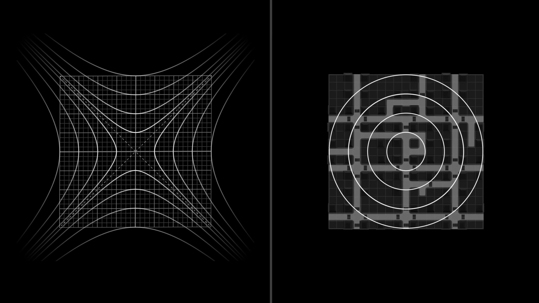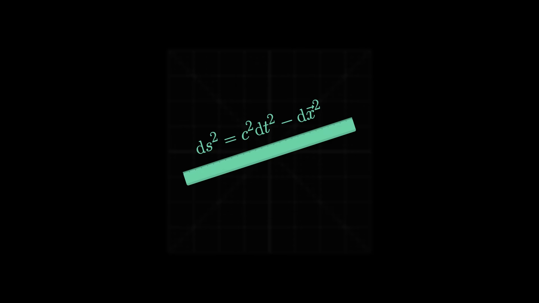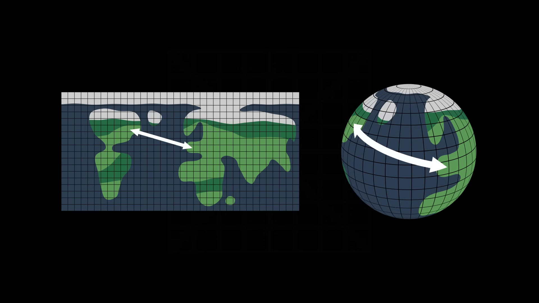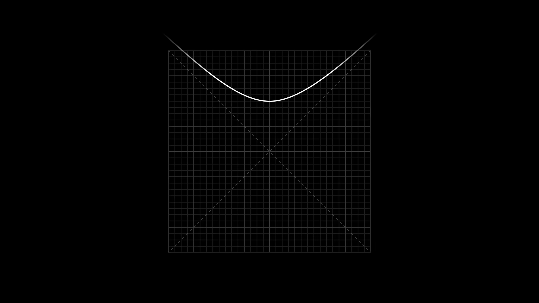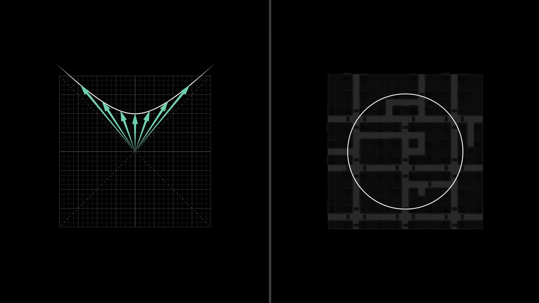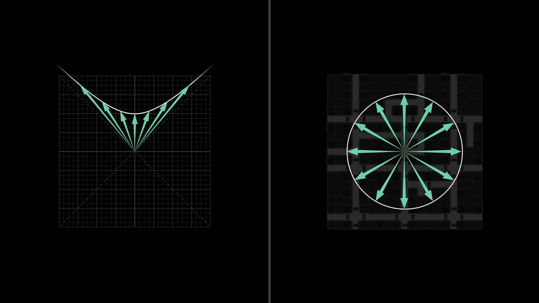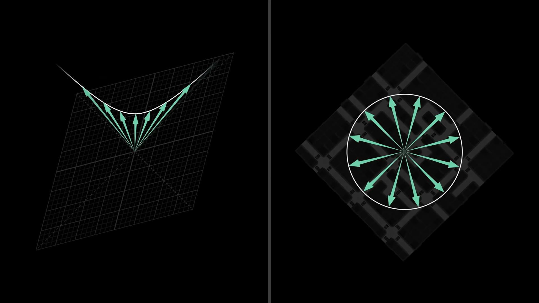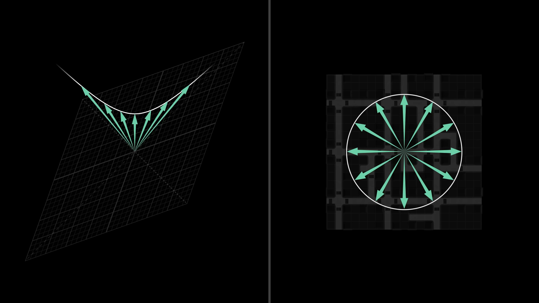How could such transformations be equivalent to rotations? The genius idea to explain this will be brought by Poincaré and Minkowski. They invented a new way of measuring distances within the diagram, the Minkowski metric. According to them, our diagram is abstract and does not faithfully represent real distances through spacetime, somewhat like a world map which deforms the surface of the Earth to make it flat. Even though it may not look like it, all the points which make up a hyperbola would actually be the same distance from the centre. The hyperbola is the analogue of a circle. By changing frame of reference, all points slide along these hyperbolas while remaining at the same distance from the centre. Thanks to the Minkowski metric, the analogy becomes perfect and the Lorentz transformations are indeed analogous to rotations — they are hyperbolic rotations.